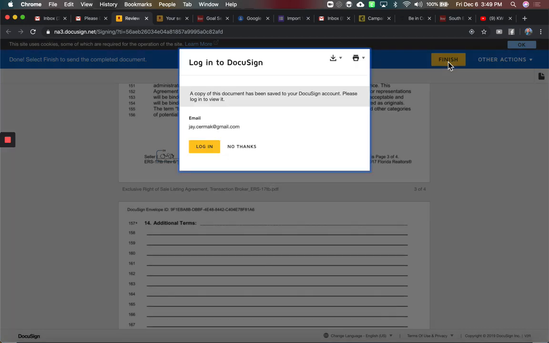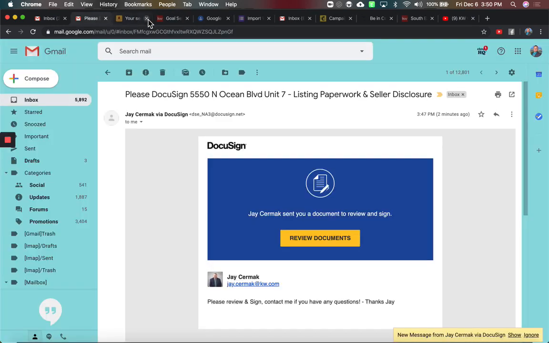And here's what's really neat. I just got an alert on my watch and my phone from the DocuSign app. If you download the free DocuSign app, it will alert you that somebody just signed something. So I got alerted that it's been signed, and it's going to encourage your clients to create an account. Just like with Dotloop, encourage them to do it one time, and then it will just remember for them. So I've already done it. I'm just going to click the X on that one there.